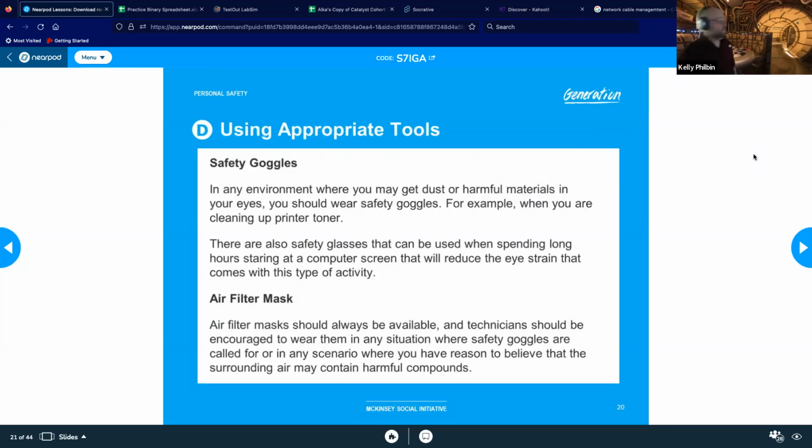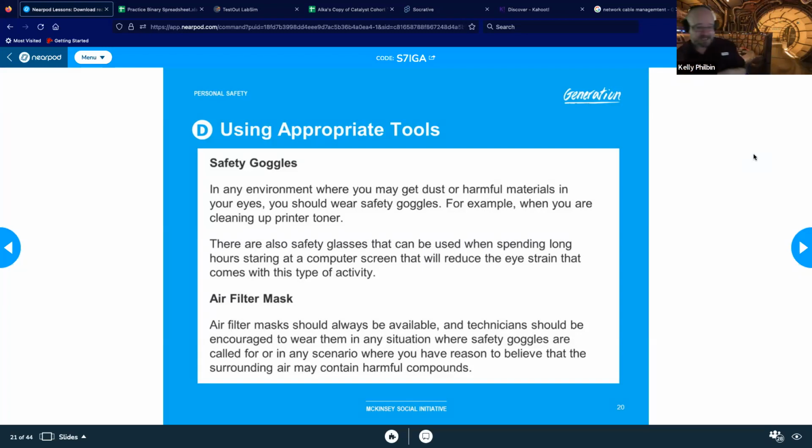All right. When working in heavily dusty environments, like if we're up in the drop ceiling, if we have to access HVAC units, or if we're in dusty or musty basements, this stuff does happen. IT equipment isn't necessarily kept out prettily on the floor. They tend to store these things wherever they can. Sometimes it's in closets, and a lot of the cabling has to run through HVAC tunnels, drop ceilings, all that kind of fun stuff. And it is very dusty and damp up there. So make sure you have goggles on and protect your eyes.